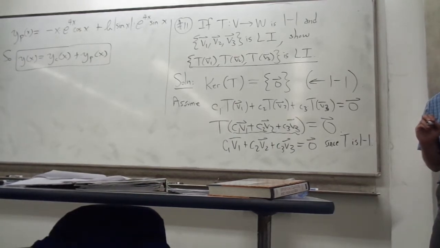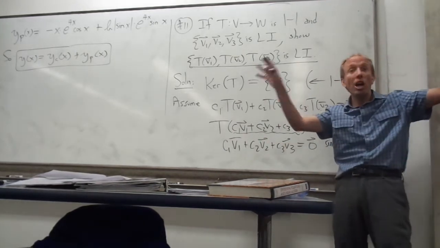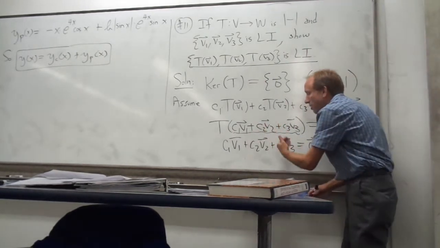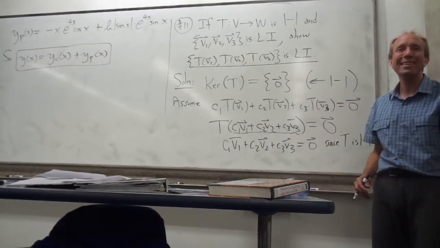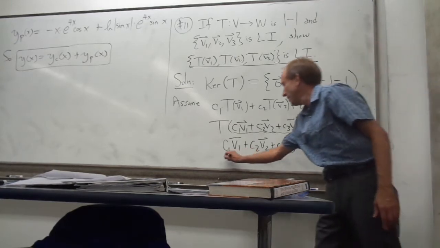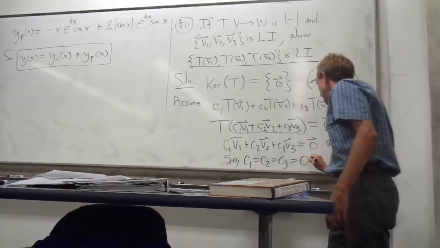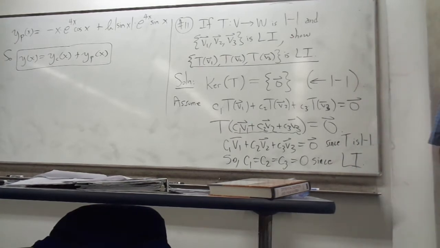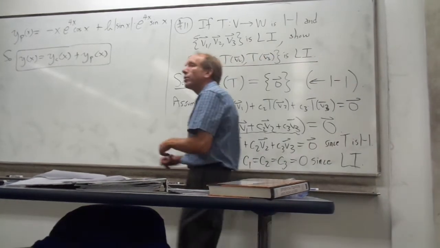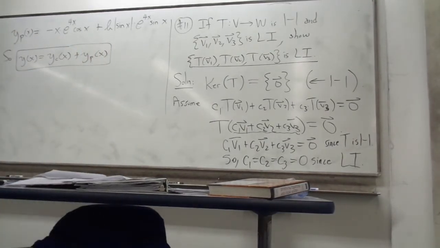Everybody okay with that? That's a key step. Now I have this linear combination. The T is now gone. And I have a linear combination of my original vectors that cancels out. So what am I going to be able to do now? C1 equals C2 equals C3 equals 0 because they're LI. Now we use the LI. That comes at the very end, right? At the very end, the scalars are 0 because the only way that V1, V2, and V3 can cancel out is if we make all the constants 0.